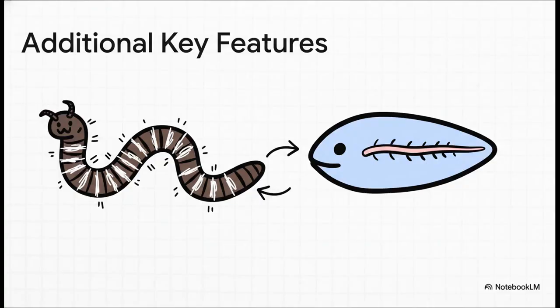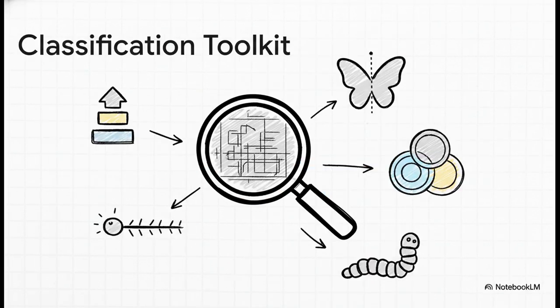Two last really crucial features finish off our toolkit: segmentation and the notochord. Segmentation, you can see it so clearly in an earthworm, is when the body is divided into a series of repeating units. This is a brilliant evolutionary trick that allows for more specialized body parts. And then there's the notochord. This is a flexible, supportive rod found in animals called chordates. This structure is actually the precursor to the backbone in vertebrates like you and me, which makes it a really, really big deal. And there you have it, the completed blueprint.